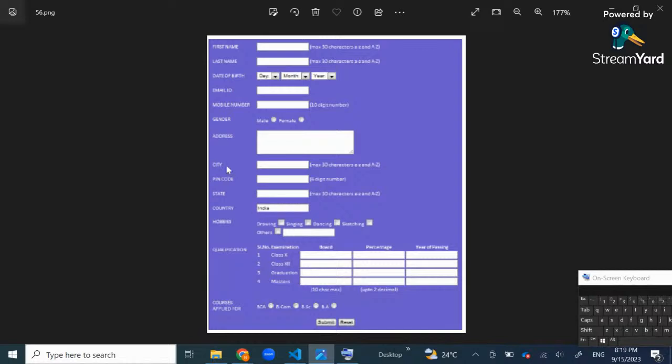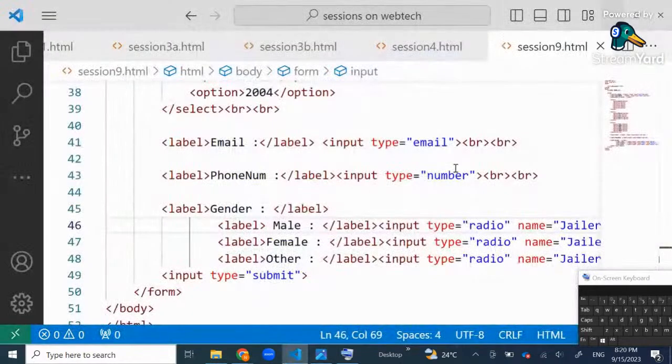Okay, next, here you have to choose the address. So what is the address? Again, let's say label.